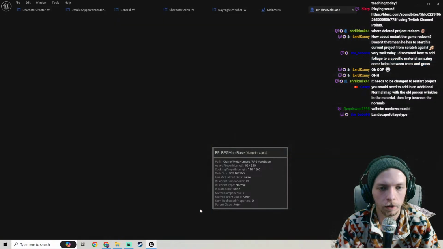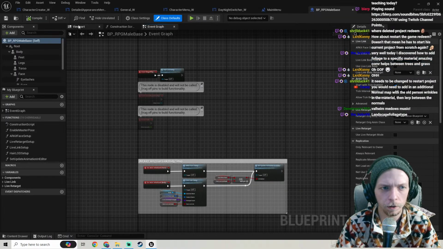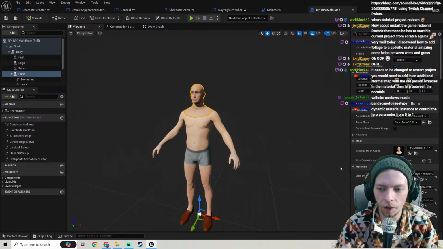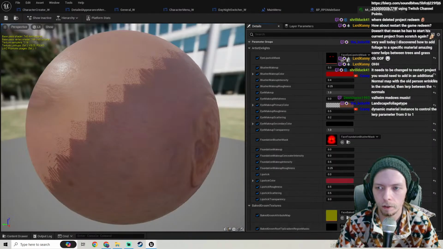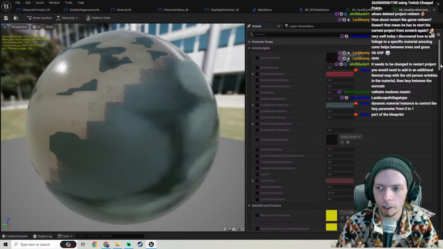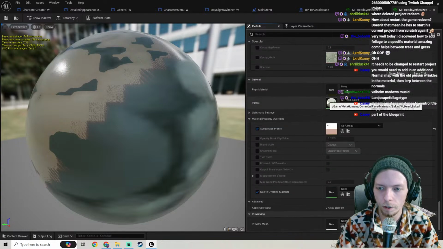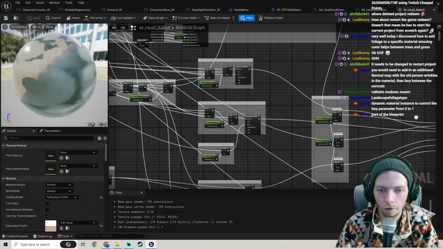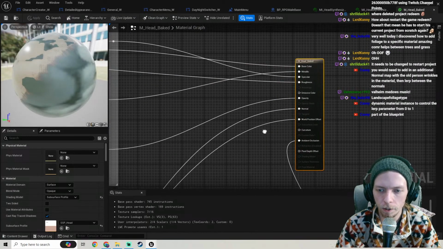RPG base mesh. Pull up the material. Sadly, they only have old people textures for the face on metahumans, but it could be okay. So I would have to go into the parent material and add in the old person stuff to it. On the normals?